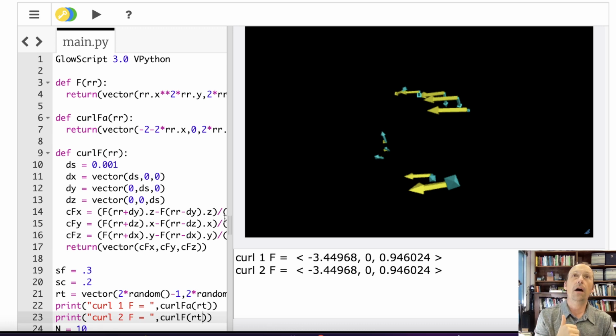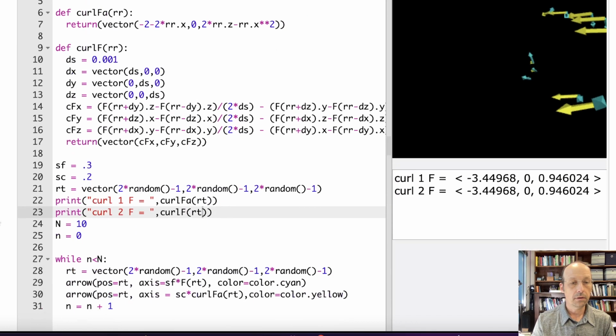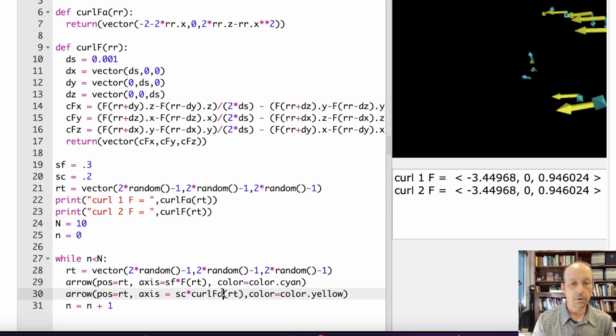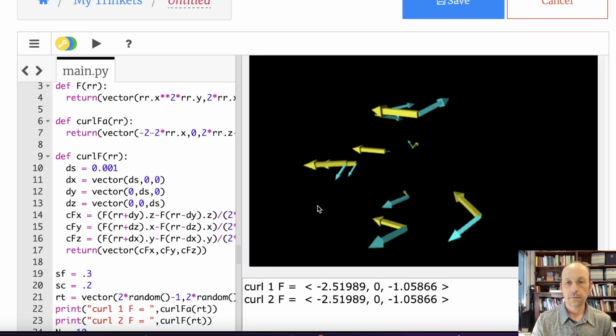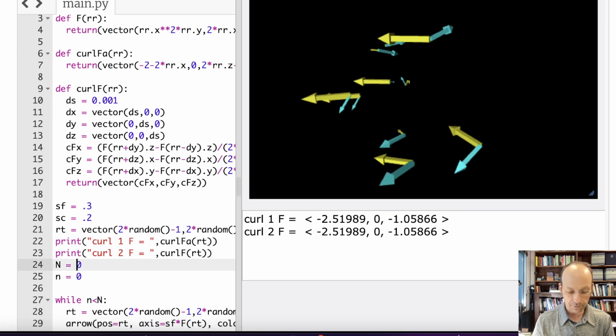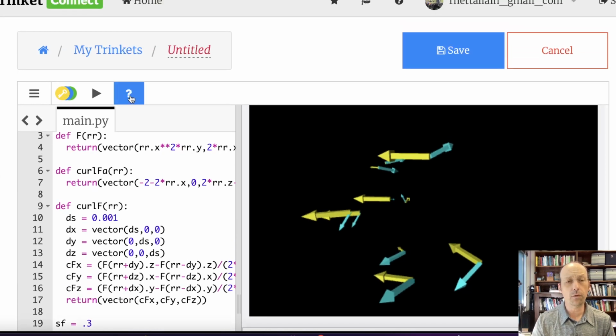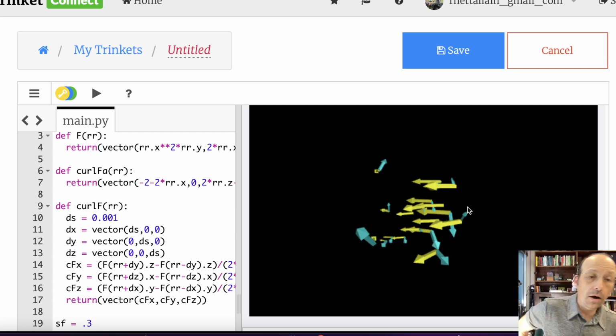And this is related to what I was doing with Stokes' theorem, because Stokes' theorem takes the curl of a function. And I did the curl of the function manually, but you could do it numerically here. And so then down here, in my loop, I could replace this curl with curl f, and it'll be a little bit different because they're still random, but it should still work. Isn't that fun? Okay, and if you want to make more, you can. Let's do 20. And I'm just going from -1 to 1 in all the directions, so that's kind of fun. Okay, so that's the curl.